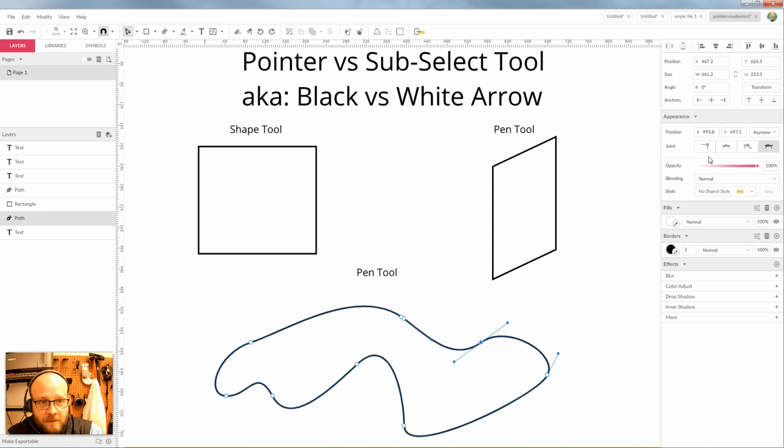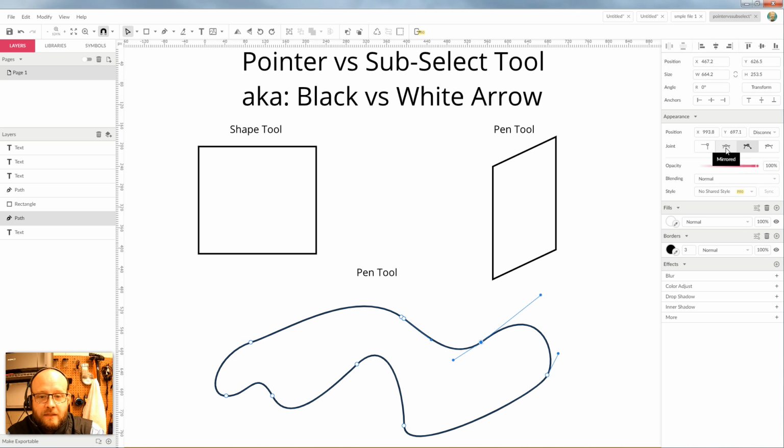Over here in my appearance panel, I can modify those control handles. Right now, they're set to be asymmetric. That means I can pull the length of one without affecting the other. I can change them to disconnected, which means that when I grab one, it does not affect the other line at all. This is the same as pressing Alt when you create an object with the pen tool.